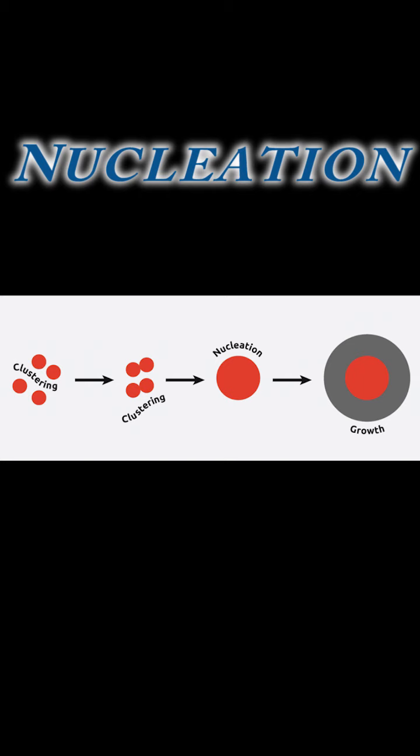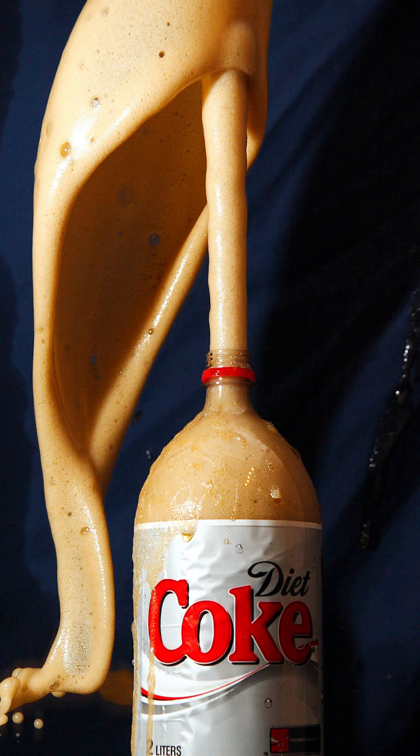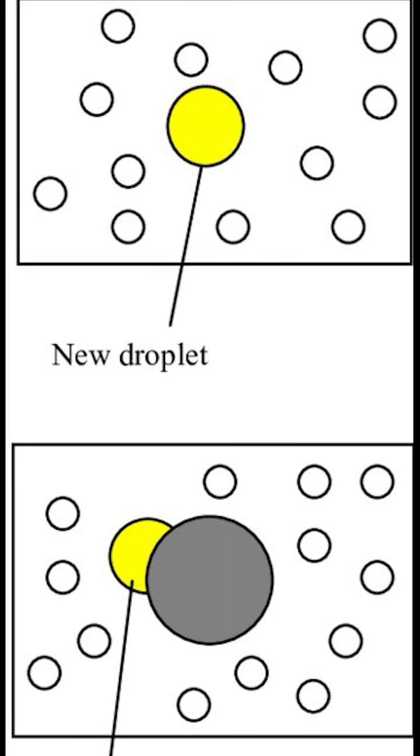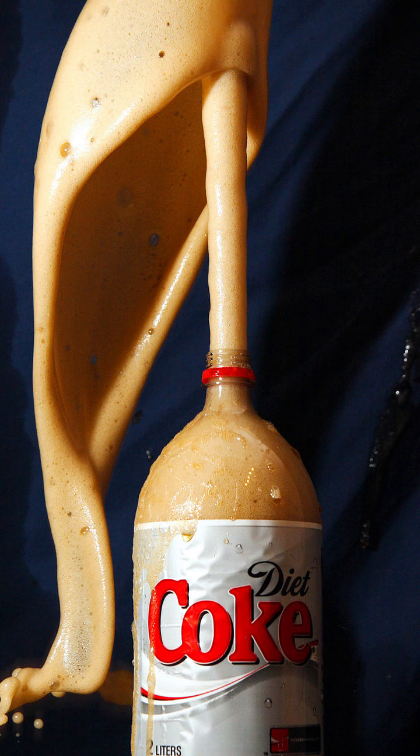The Diet Coke and Mentos experiment is a result of a physical process rather than a chemical reaction. When you drop a Mento into the soda, tiny bumps on the candy's surface give the carbon dioxide molecules in the Coke a nucleation site, or place to stick. As more and more carbon dioxide molecules accumulate, bubbles form.